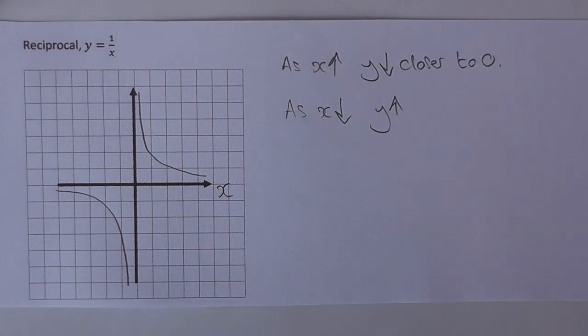If you want to just accept that it is, because it's a weird graph and it's recognizable, fine, please do. If you wanted to go and read up on it, you could always test out some values for yourself. You could go and read up on it on the internet. I'm sure you could find something somewhere that will explain it in detail. Or you could test out some values for yourself and do a bit of plotting and see that it comes out in this shape. Regardless, we need to be able to recognise the shape of the reciprocal graph y equals 1 over x, and it will always look something like this, never touching either axis.